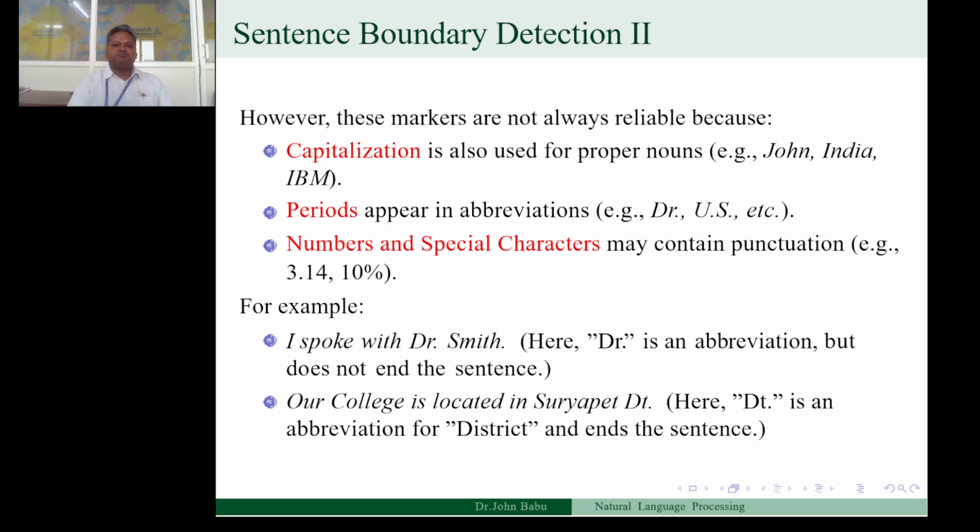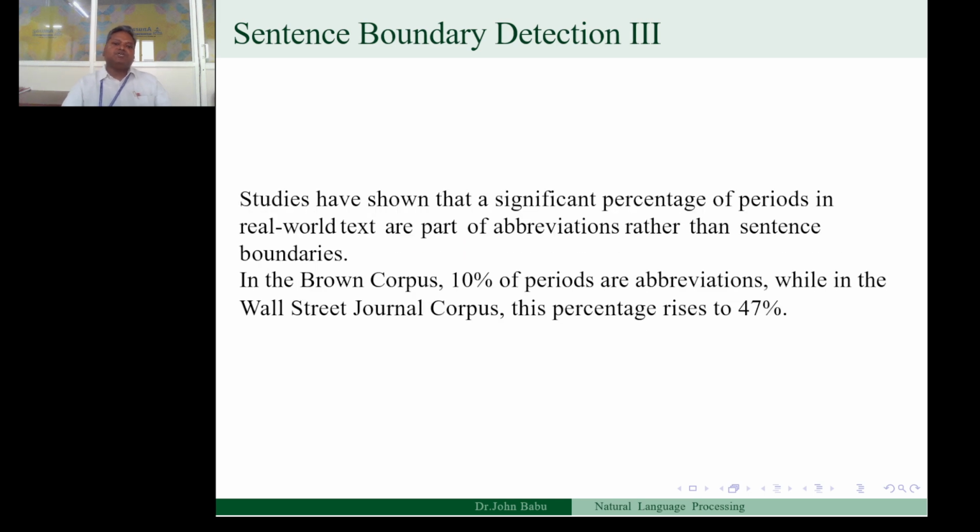For example, here, "I spoke with Dr. Smith." The full stop after Doctor is not the end of the sentence. And sometimes it may be the end of a sentence as well as an abbreviation. "Our college is located in Suryapet Dist." Here the full stop after Dist. is an abbreviation for district as well as the end of the sentence. So these are challenges, and not only that, it was rather interesting to find that in the real world, periods are used more for abbreviations than for sentence boundaries.